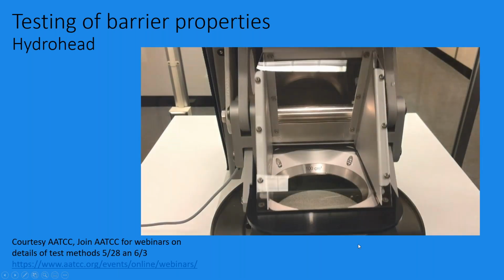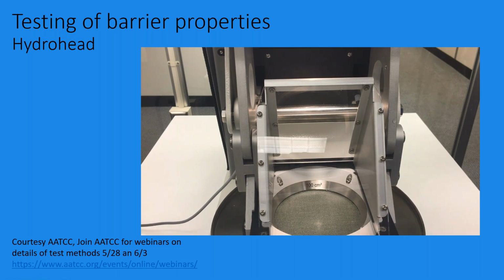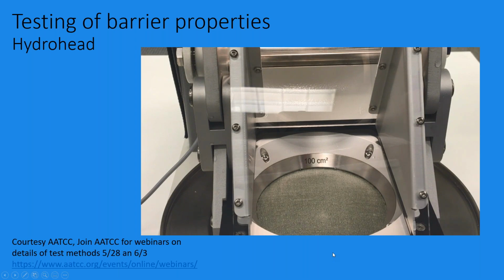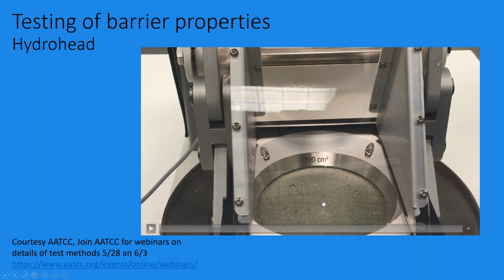Put the sample in. This is not a non-woven, so this is used for other types of fabrics too. But you'll see this thing start to grow. There's a water pump under there, or some other method to increase the water pressure. It's pushing it up, and so you'll get a head pressure of 60 or 70 centimeters on a good non-woven, on a good SMS or melt blown, before it'll fail. And the failure's coming up here. And there's the water drips. So you can see that fabric was actually deforming before the water goes through it. And so that's an important property of this SMS.